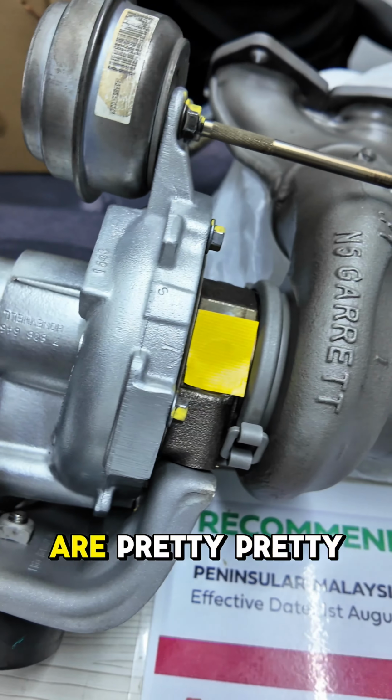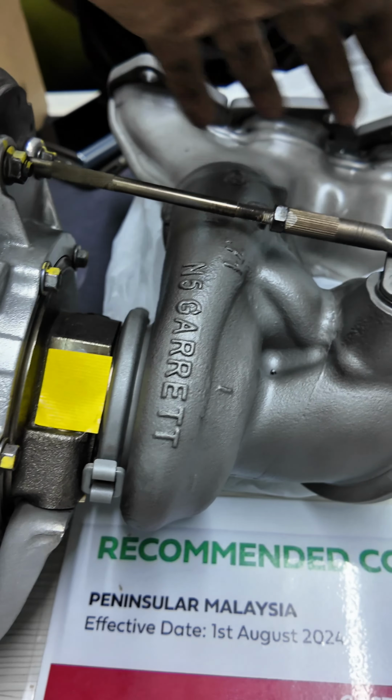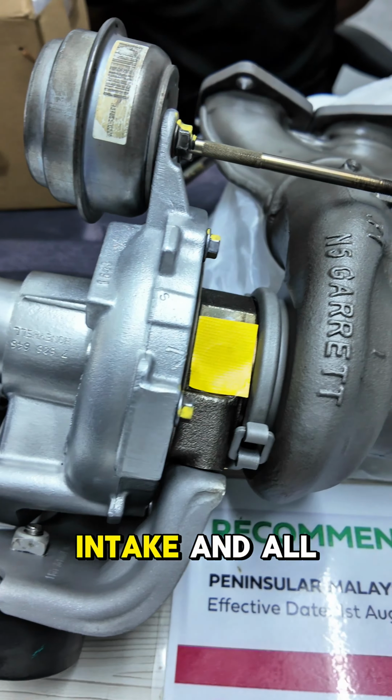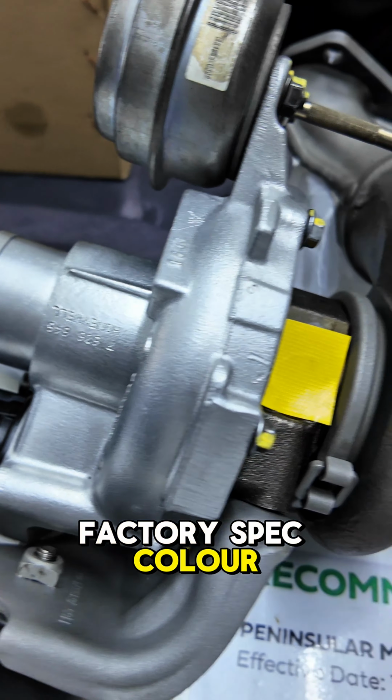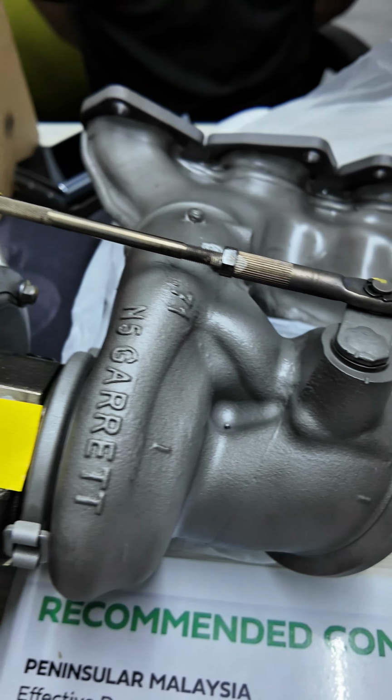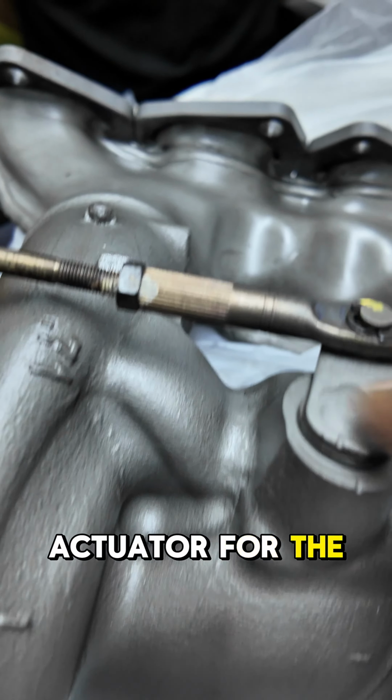These guys are pretty great, you know what they've done. First of all, they cleaned all the turbo stuff out, the housing, the intakes, and all that. And the color they chose matches the OEM factory spec color, so it looks pretty much like brand new. And one of the key things I want to show you is this. This is an actuator for the wastegate.